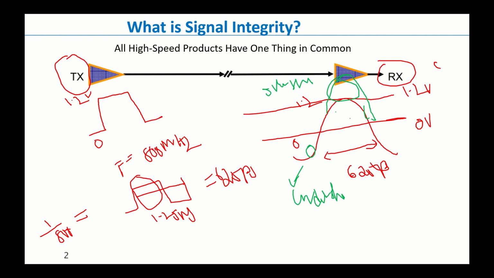Now coming back to signal timing here, the ideal timing is 625 picoseconds, but let's say you get here 500 picoseconds only, due to these rise time degradations and fall time degradations. Whether this 500 picoseconds is within a receiver spec budget or not, that's what you're going to validate.